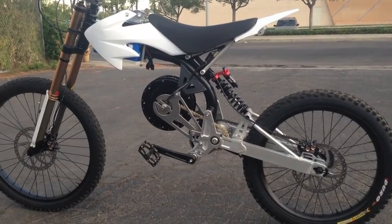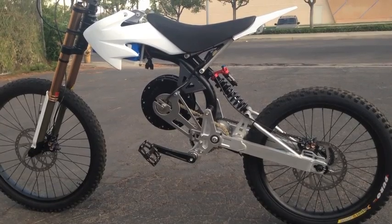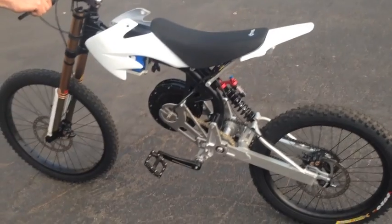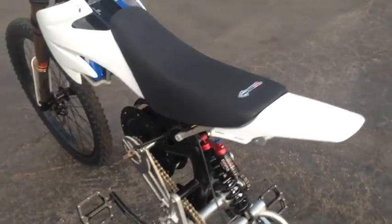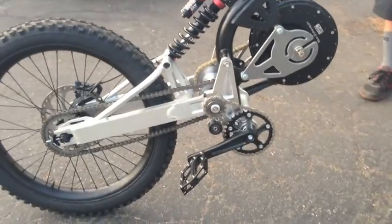What's up guys, this is Mike from Race Proven Motors. What we have here is the electric powered Motoped. This one right here is running a 3500 watt, 76 volt system. Top speed is about 30 miles an hour, lots of low end torque, get about 50 miles to a range, dead quiet — it's pretty badass.